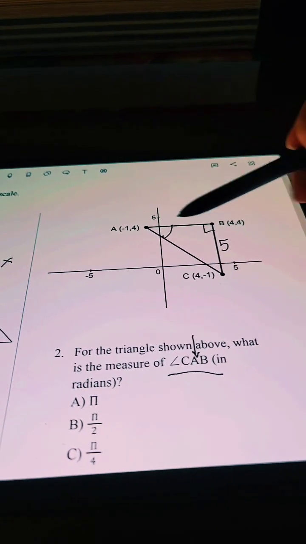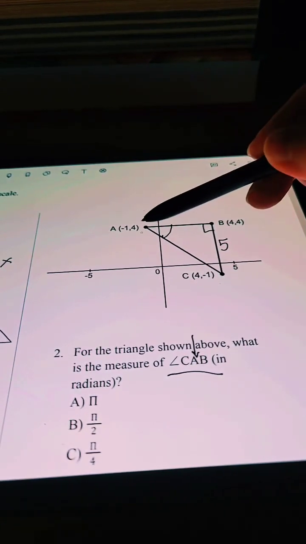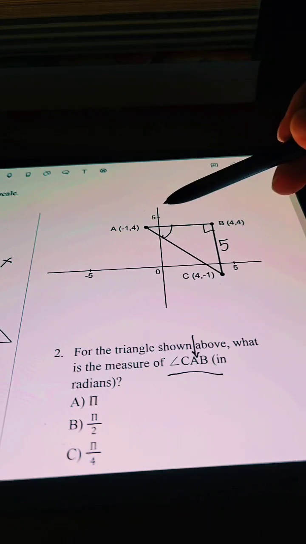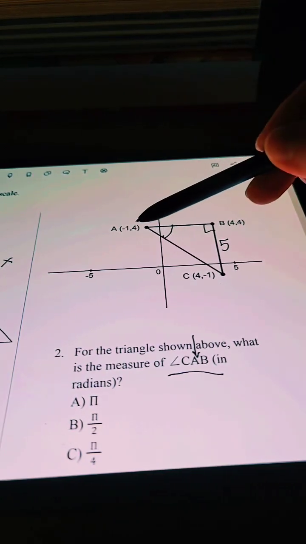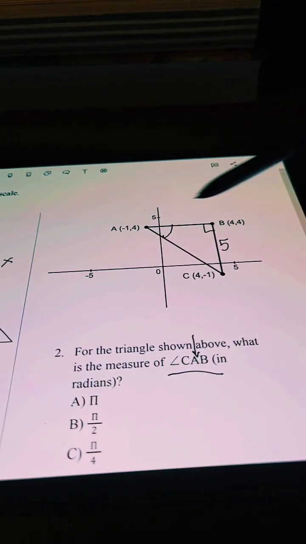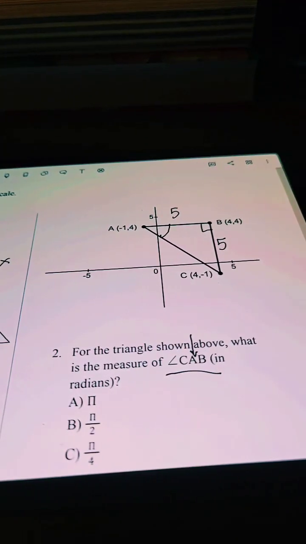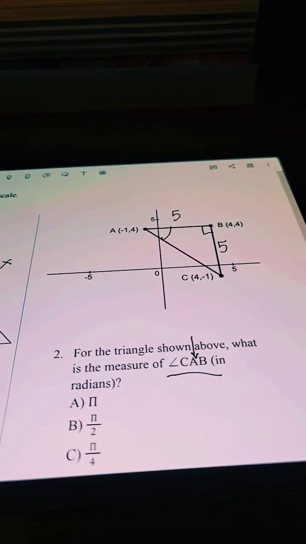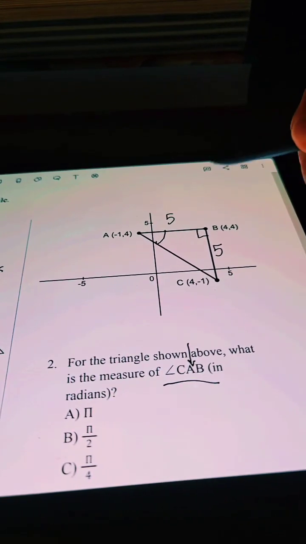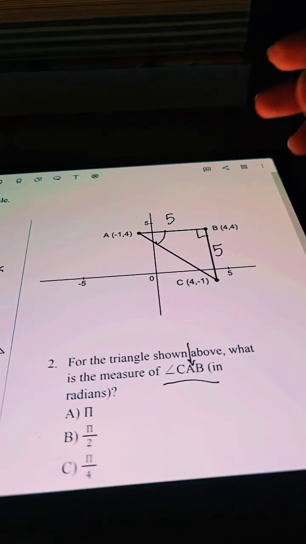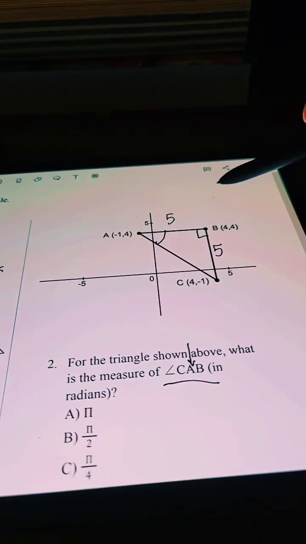So let's see if we could do something similar over here. Well, yes, we can. The y's are equivalent, 4 and 4. So again, we can just say, okay, what's the distance from -1 to 4? Well, that's going to be 5. So that gives you this side length. So those are equal. So we have 2 equal side lengths for this triangle. So we have a right isosceles triangle.